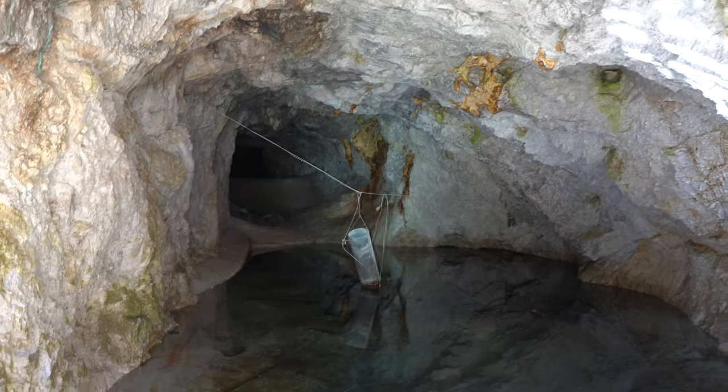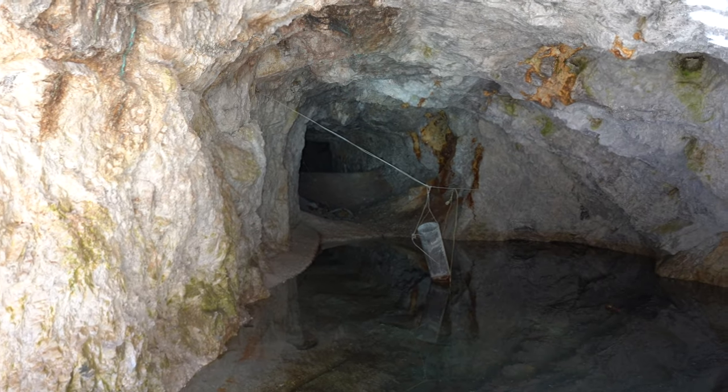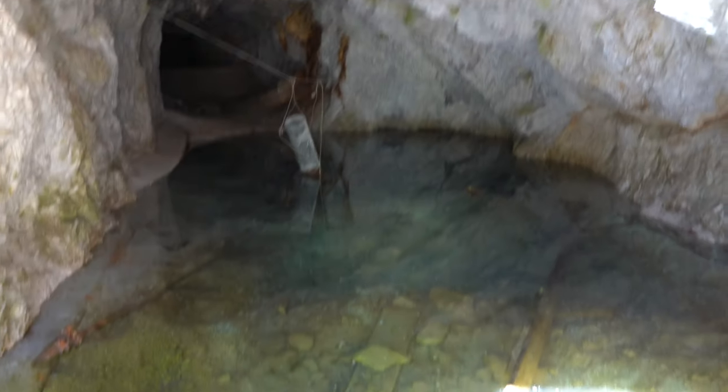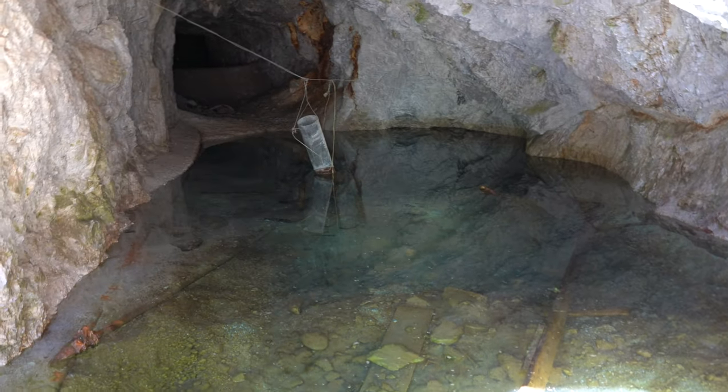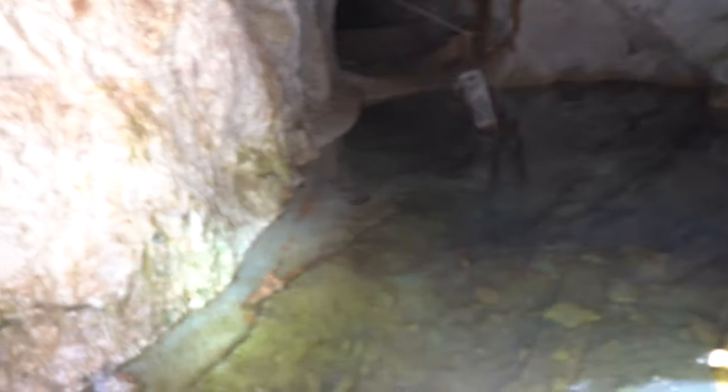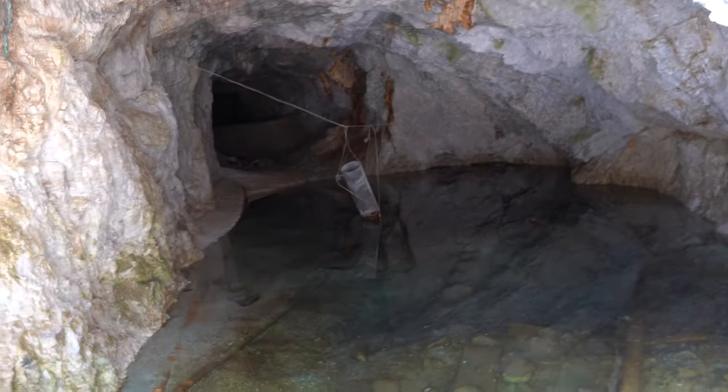The information I was given is apparently correct, but it appears that with recent rains, it has flooded. And that water is probably a foot and a half at least. Possibly get around on the far side — I don't know how much I want to try. I'm going to peek in and see what I can do.